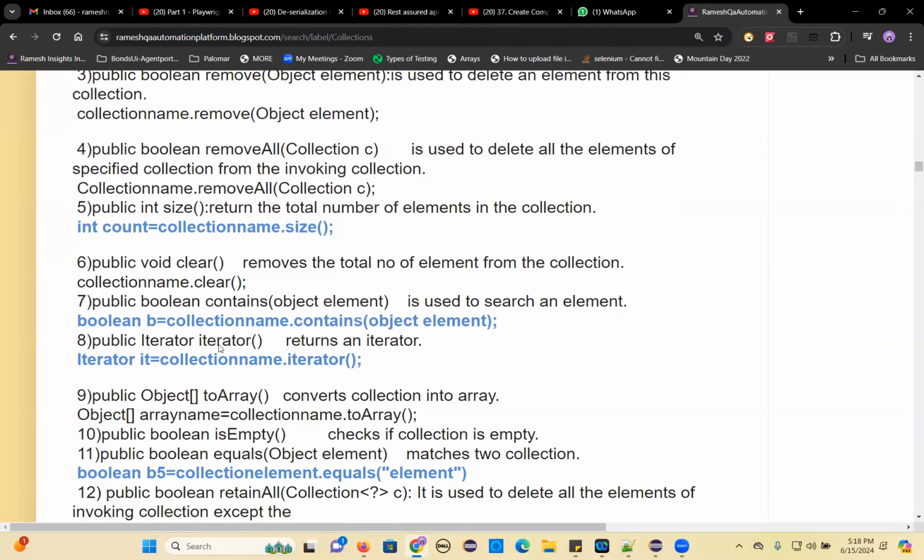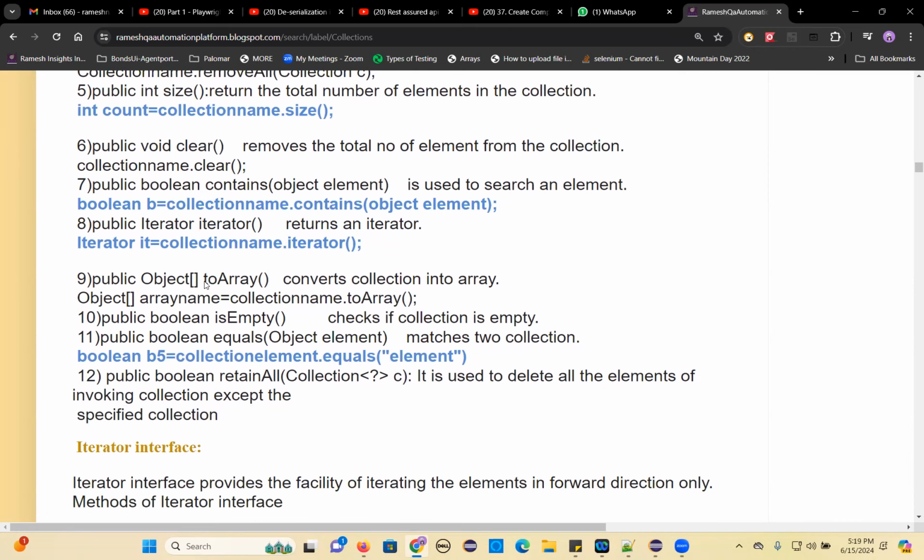So you want to iterate your collection of elements one after the other. How can you iterate? You can do it with the iterator method. The iterator method is used to iterate one by one element, and this method returns an iterator interface. Iterator is an interface, and in the iterator variable, one by one element will come and be stored. Then if you want to get this element, you have to use the iterator methods. We'll discuss them soon after these methods.